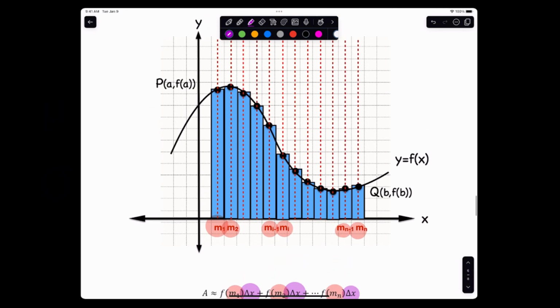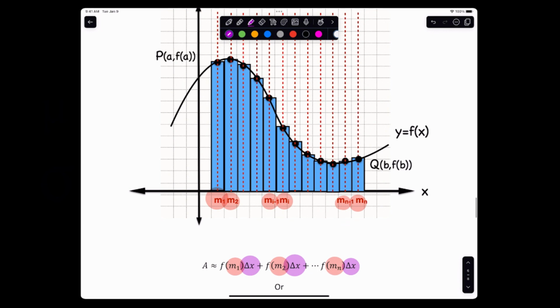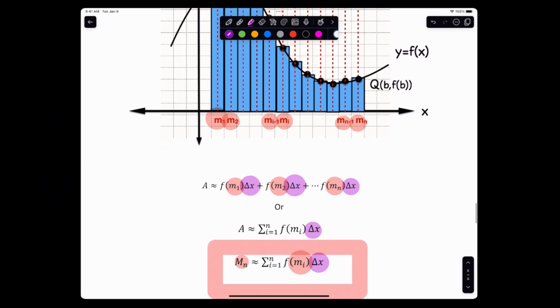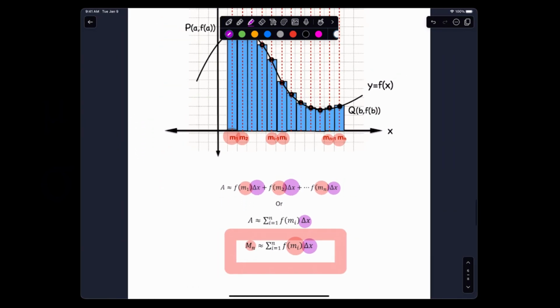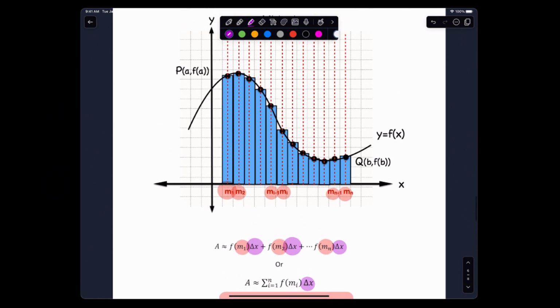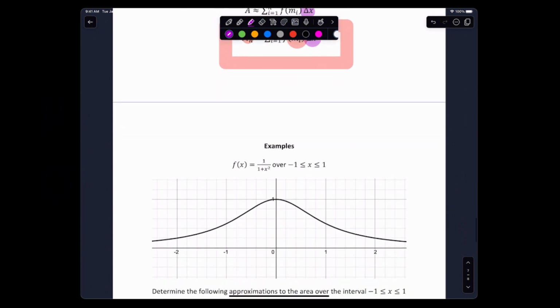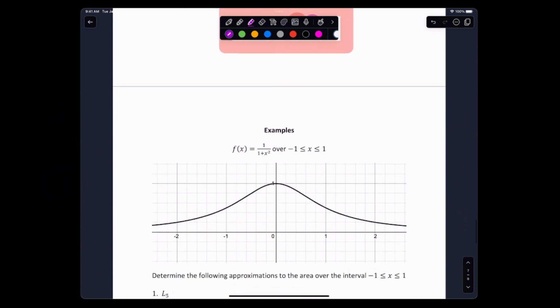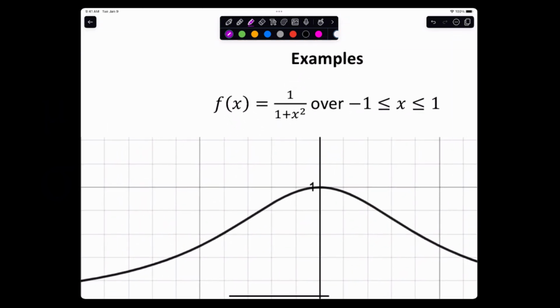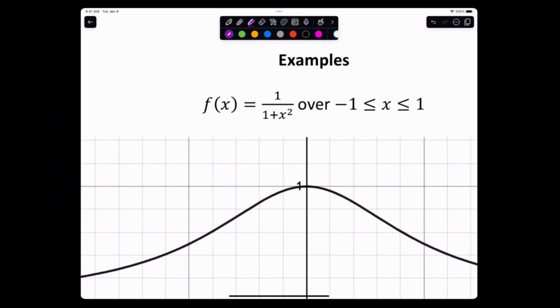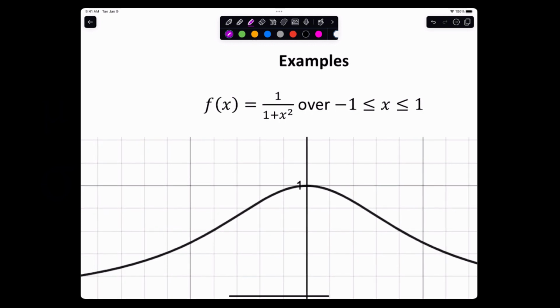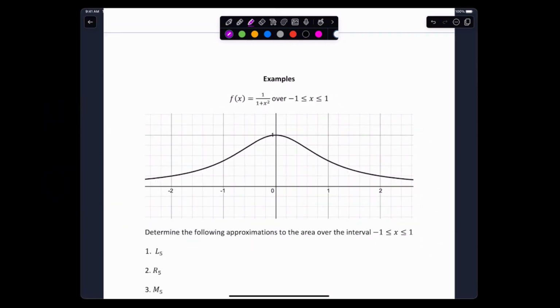Okay, these are the partitions. This is really calculus. All right, what do you guys think? Is that okay? The devil's in the details. This isn't so hard. Let's look at an example here. The function they gave you here is 1 over 1 plus x squared. And in this example, they want the area under the curve over the interval from -1 to 1.